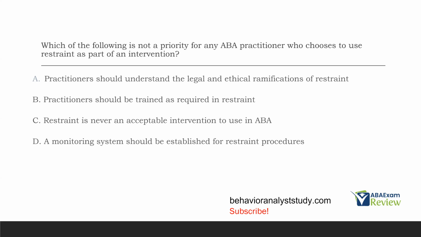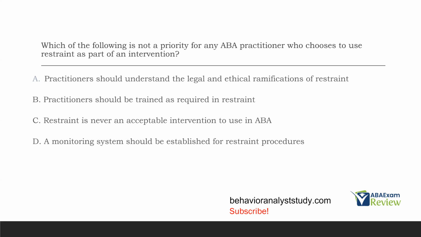You need to know these things because if something goes wrong, you don't want to find yourself in a legal battle, right? B, practitioner should be trained as required in restraint. Absolutely. You need to be trained if you're going to use it. Don't think you know how to restrain if you don't. Again, very dangerous. C, restraint is never an acceptable intervention to use in ABA. It's not necessarily true. It should be last resort. It should be avoided at all costs. Sometimes it's necessary. If necessary, we need to understand legal and ethical ramifications. We need to be trained, and we need to have a monitoring system in place.